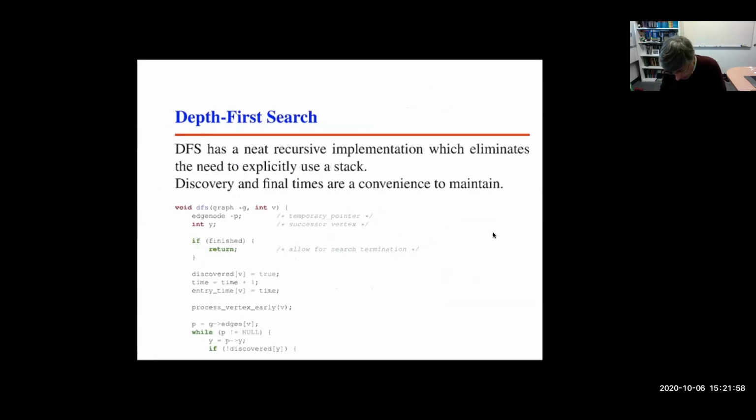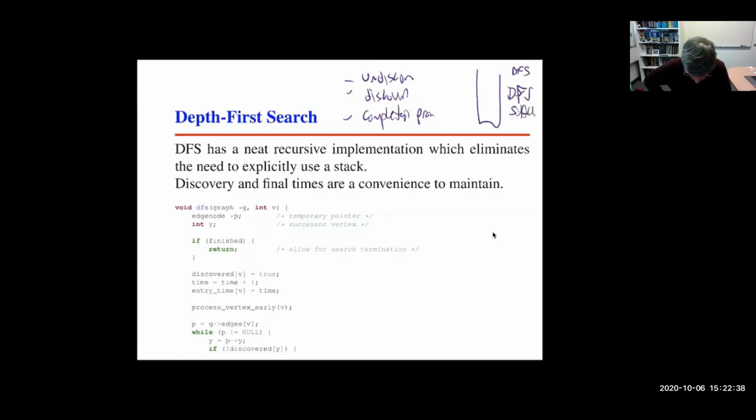We were going to color each vertex. Each is going to go from undiscovered to discovered to completely processed. That's kind of the evolution of each vertex. In breadth first search, we also had a data structure of vertices we haven't finished processing yet. For BFS, this was a queue. For DFS, it's going to be a stack.